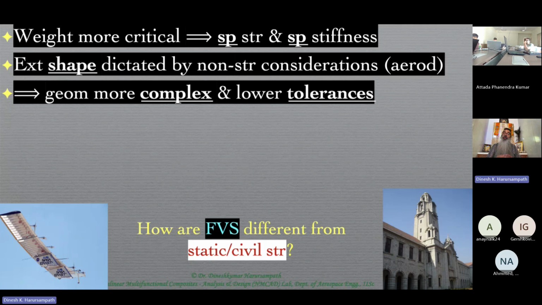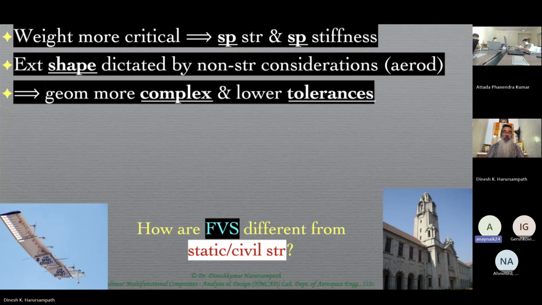But from the external shape as well as sizing point of view, it is entirely aerodynamics, because we already divided the structure into two aspects, the material and the geometry. The geometry can further be divided into two aspects: the sizing and the shaping. First, the shape is dictated to us by the aerodynamics team, and then once the outer shape is there, we look at the inner shapes and the inner sizings. So geometry has these two important aspects of shaping and sizing that we will look at. And in the flying structure, the tolerance levels are much, much lower. Is this clear?